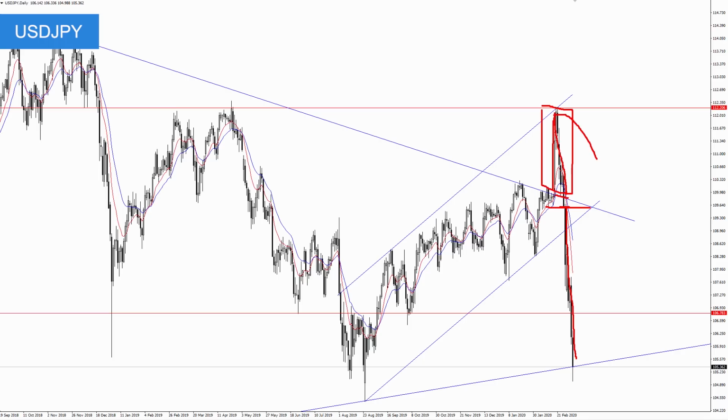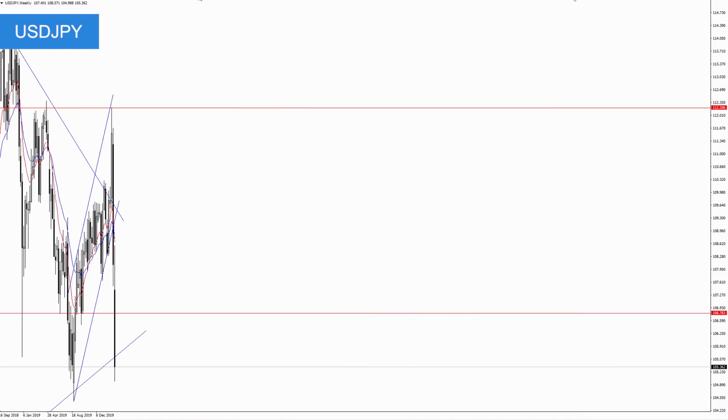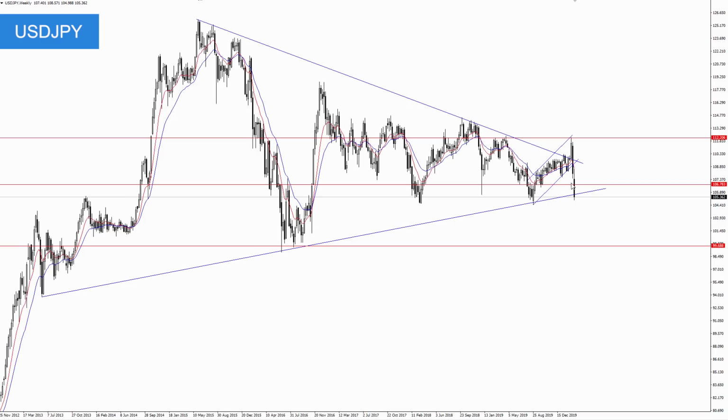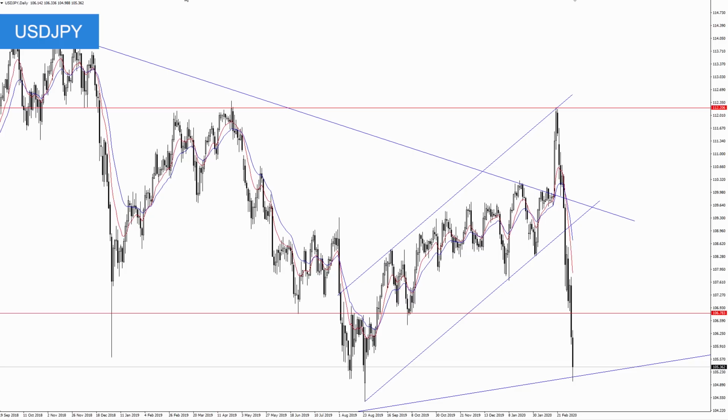Now, here's where things get a little tricky for the dollar yen. If you notice, the bottom of this wedge pattern is right around 105.30/40. All right, so last week's close was 105.36. So it's going to take, in my opinion, the first 24 hours of this week for us to determine whether or not this was a breakdown or if the bottom of this wedge is intact as support. I tend to favor the idea that it's still intact as support and that we could see a slight bounce from the dollar yen this week.